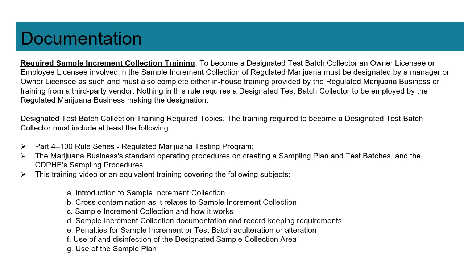Introduction to sample increment collection, cross-contamination as it relates to sample increment collection, sample increment collection and how it works, sample increment collection documentation and record-keeping requirements, penalties for sample increment or test batch adulteration or alteration, use of and disinfection of the designated sample collection area, use of the sampling plan.